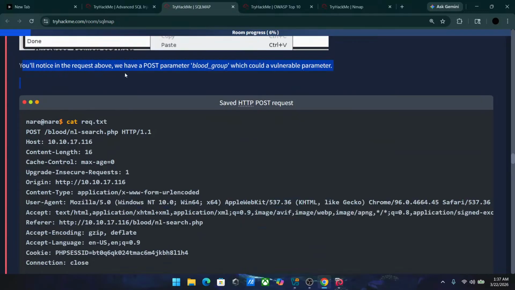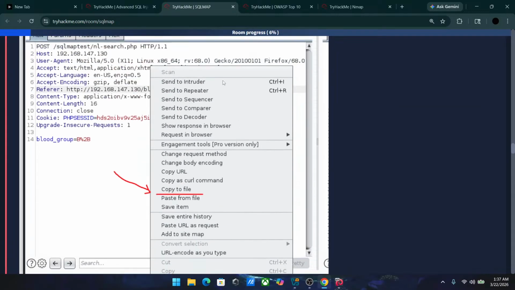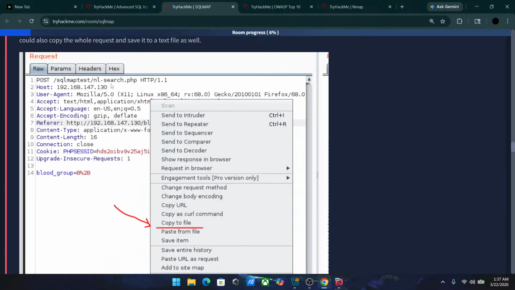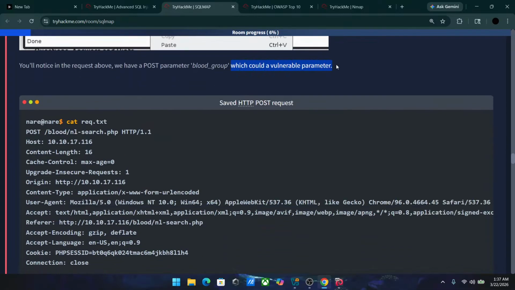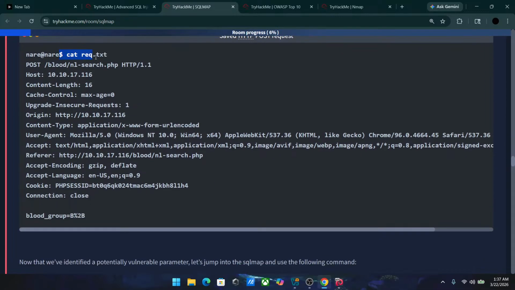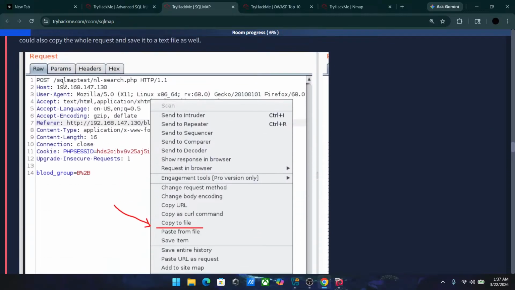You will note in the request above, we have a POST parameter, blood_group, which could be the vulnerable parameter. cat request.txt.